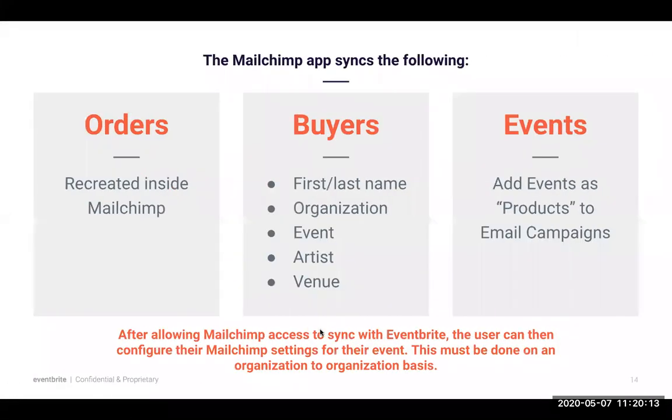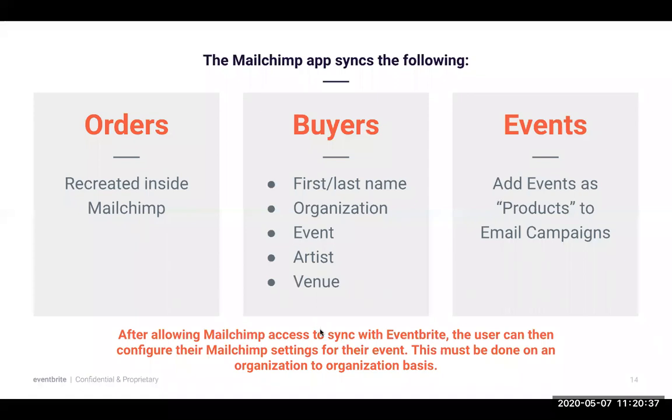And if you're not familiar with the MailChimp app, it allows you to do quite a few things, like continuously sync your buyers, orders, events, and organizations from Eventbrite to your MailChimp account, create beautiful branded emails that make you look like a pro, even if you're not, turn buyers into true fans with automated event invites, reminders, follow-ups, and more, monitor trends and track performance, and create better campaigns as you go.